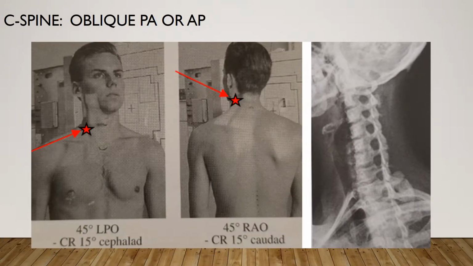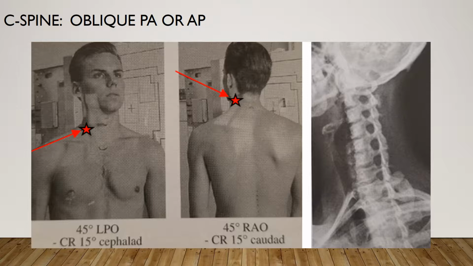This picture is a PA or AP oblique of the cervical spine. Now, you can obtain this image at a 40-inch SID, but a 72-inch SID is preferred. You want to position the patient erect. They can be sitting or standing, but it is really much better to have them standing. You want to have the entire torso and the head turned 45 degrees to the IR. The C-spine is aligned to the central ray.